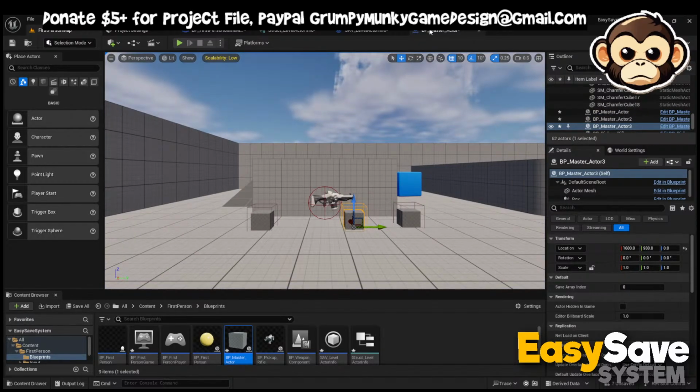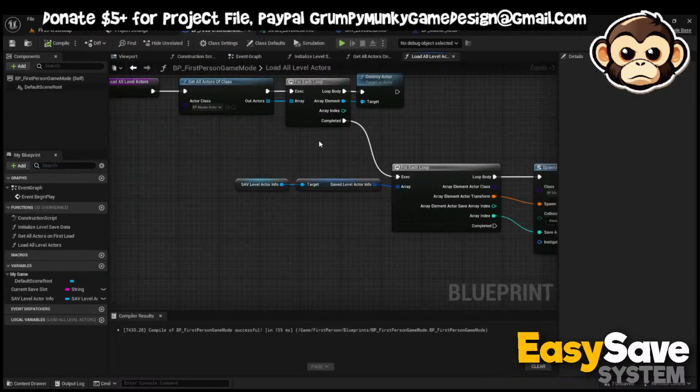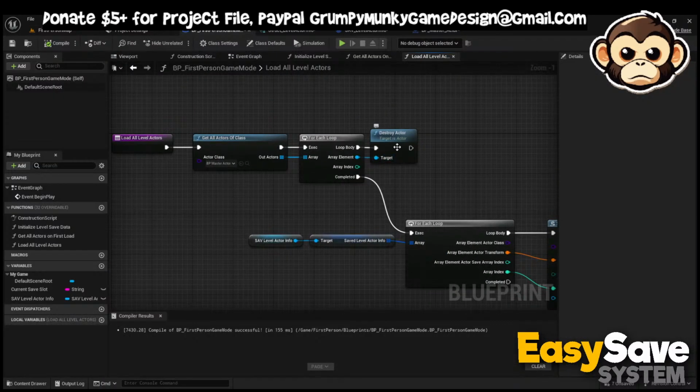And just to make sure that that's happening, let's go into here. We'll do print actor removed.